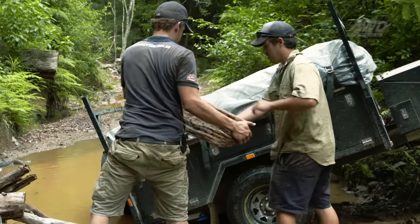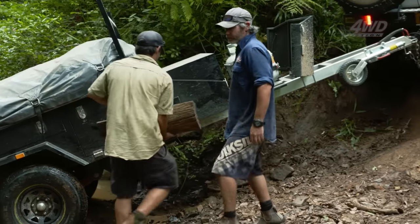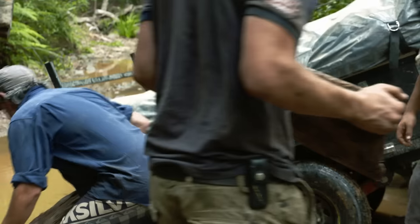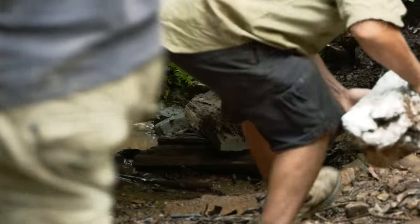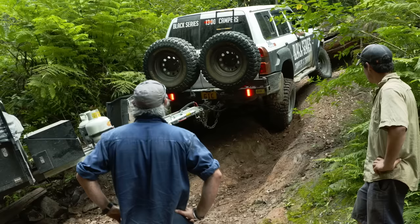In the end, the decision was that Nick was going to drive the GU up the hill instead of recovering it. He was going to give it a go anyway. First, we're going to pack the track full of logs, and Nick was going to give the GU everything it's got. I'm not a betting man, but I'd put my house on it that he's not going to drive this. I hope he does. It'd be cool, but I just... If he does, it might be a bit of damage.